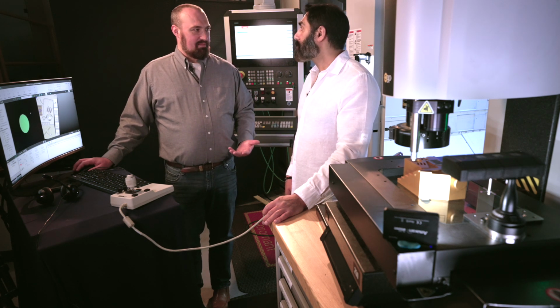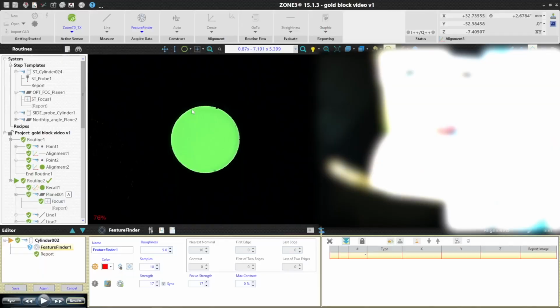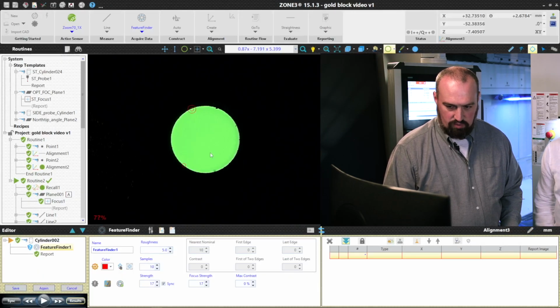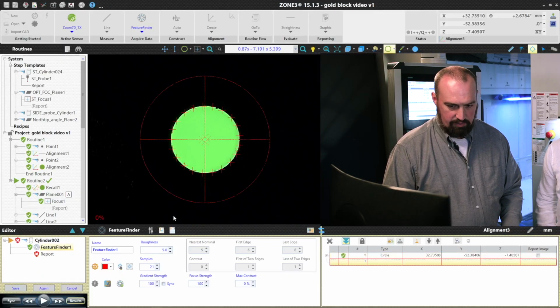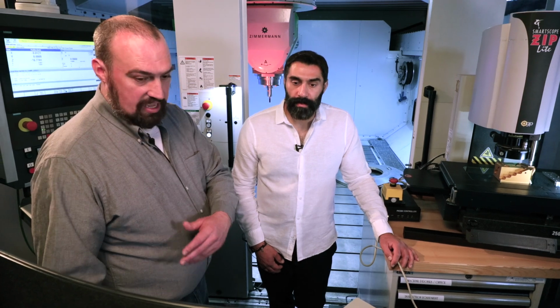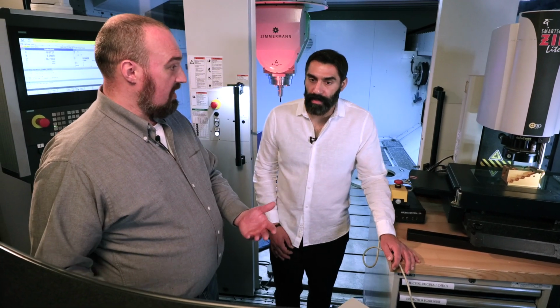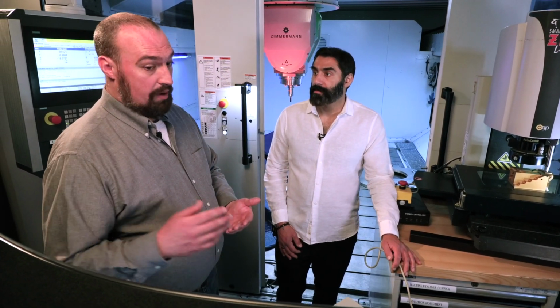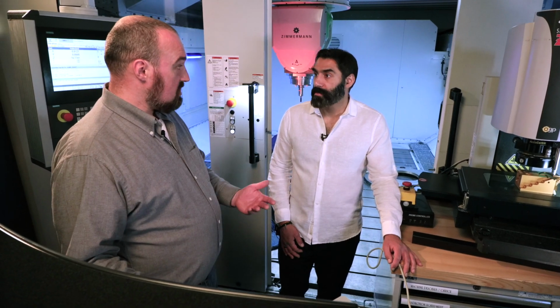You may not need that in practicality. And so I'm going to measure this as a circle, and I'll basically just treat it as a circle. As far as the software is concerned, I have measured a cylinder, but I'm going to use it to do a position, and I can still do that if I'm treating it as a circle.